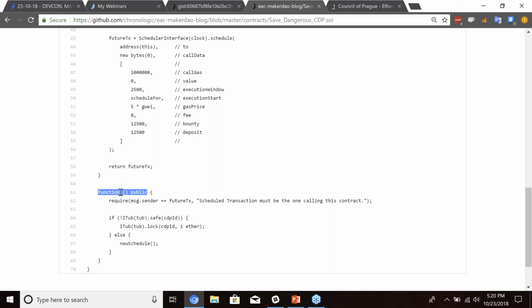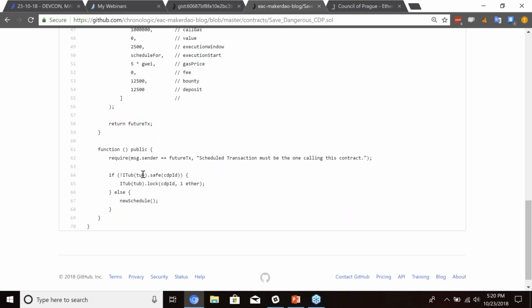The fallback function happens when there's no call data attached to the transaction. And if you look up here, we just pass an empty array of bytes. So it'll trigger this. And the key logic is actually just these 5 lines of code right here.